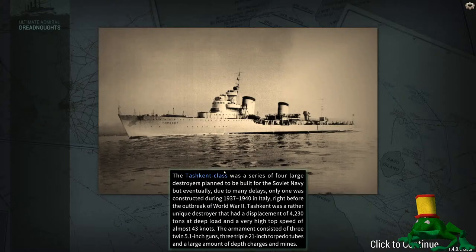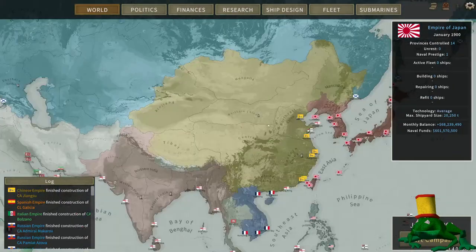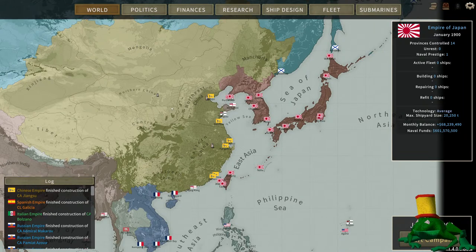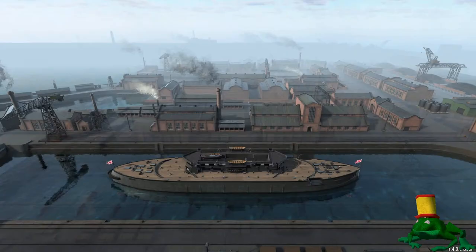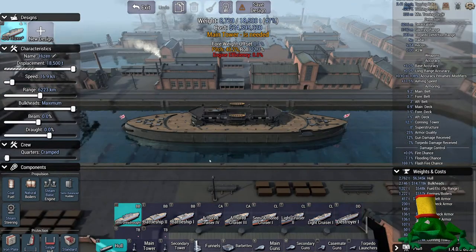Okay, let's start the campaign. Fleet creation. We are the Japanese. Time to create the, what was that one ship Stealth made, the one where the secondaries were all actual main guns? Let's design some ships. It did not add stability to the beta, it seems. Yeah, that is for sure.